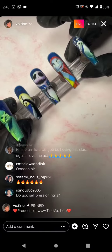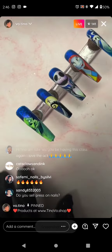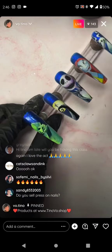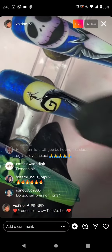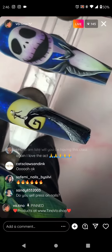I like the color they used. I like the color choice. It's recognizable. Now I'm gonna matte all of these, except for these. These I'm putting texture effect and metal effect on, which doesn't require any top coat. So I'm just gonna leave these just as they are.